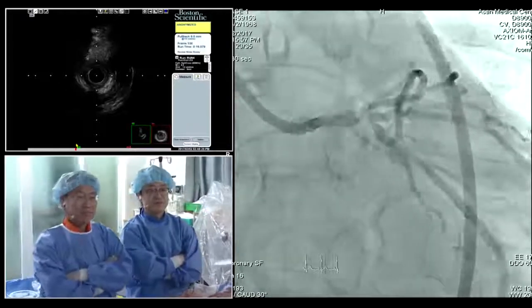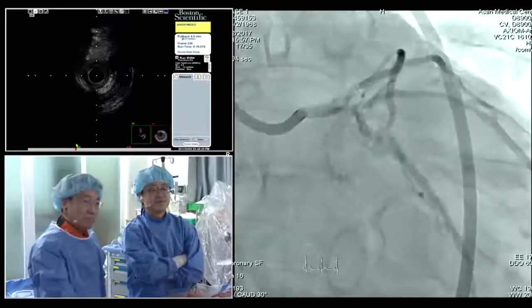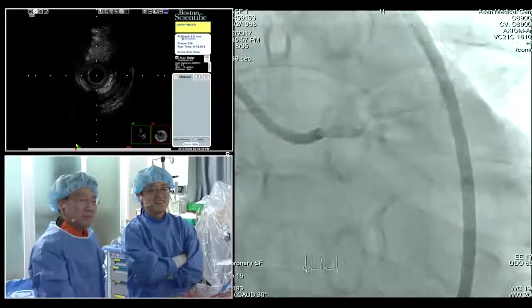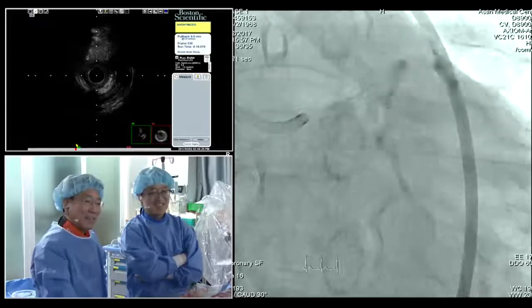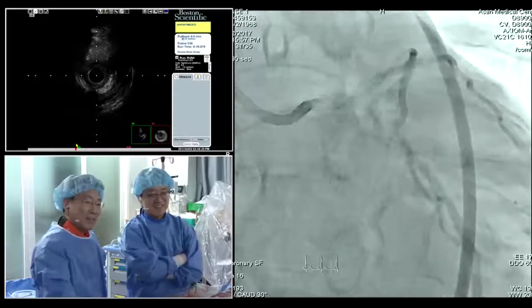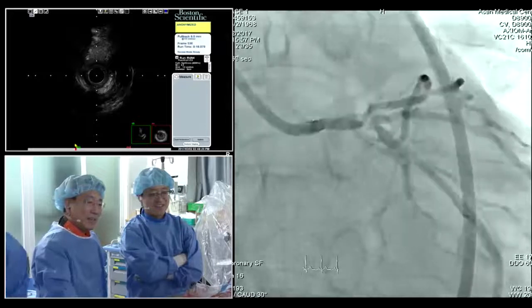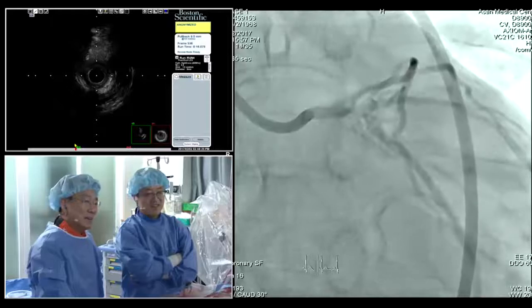Dr. Sharma, any opinion? I would say that this patient should go for surgery. It's too complex. And I agree with you. When you have circumflex ostium involvement, you have to think twice. But here we have an expert who's doing it, so I don't want the whole audience to think they can tackle this kind of lesion tomorrow. Perhaps only you can do it, so I will let you do it.